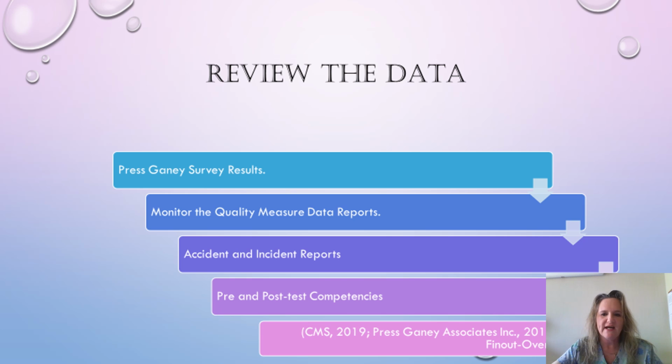So we review the data after we are done with our education and we give it all to the employees and the supervisors and the department heads. We want to go back and check the Press-Ganey survey results. We want to monitor the quality measure data reports to see if our quality measures went up. We want to see our accident and incident reports, with or without major injuries, falls, or medication errors, decrease. We want to see the pre and post test competencies and see if in fact there is a difference made from this education.